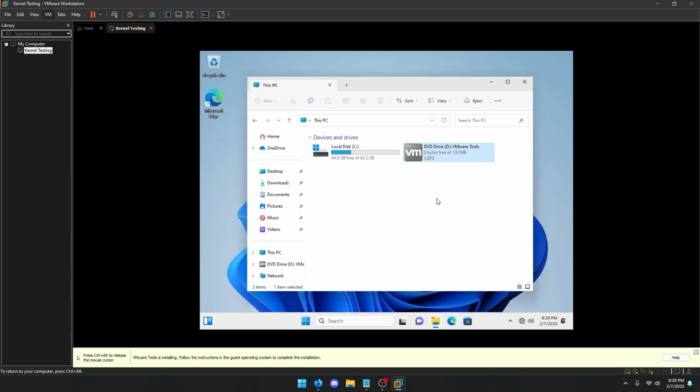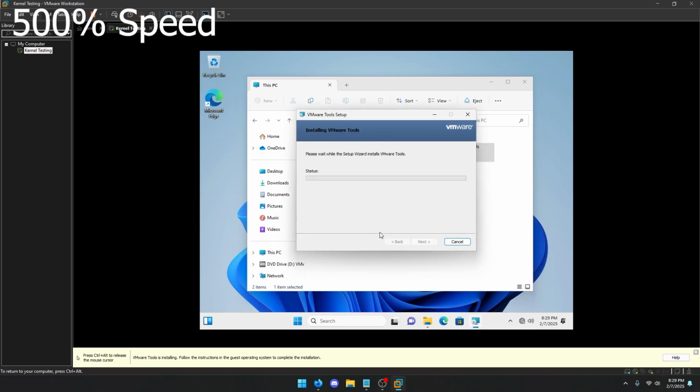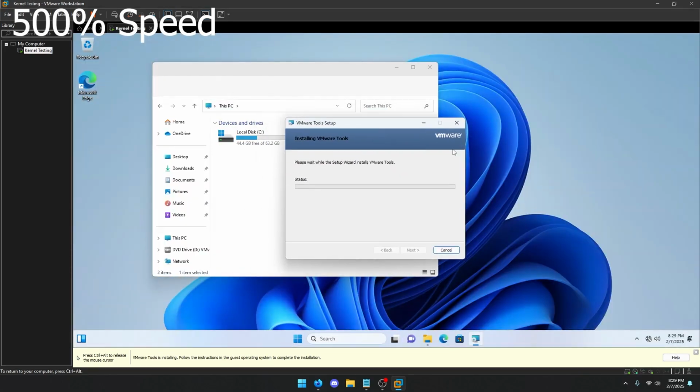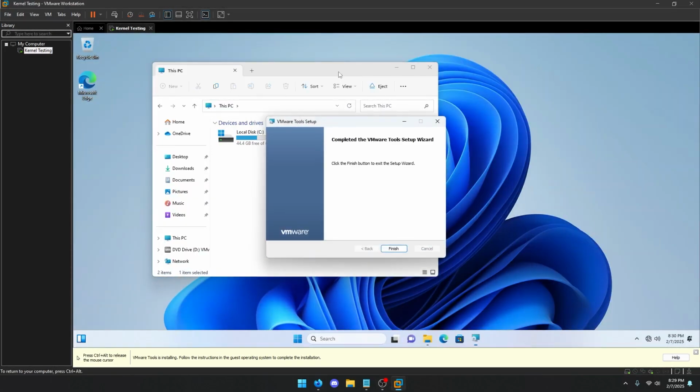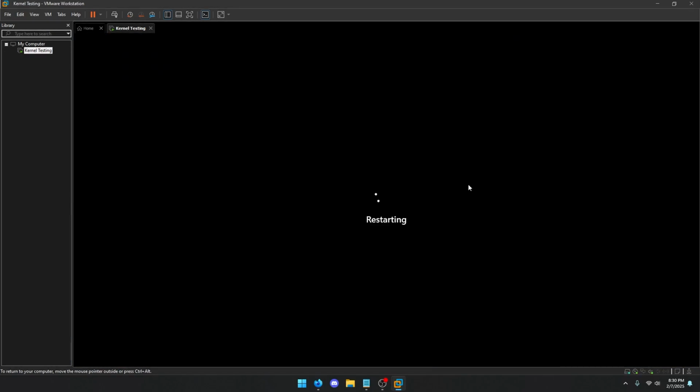And for this, the installation process is pretty standard. You just go through it, and once it's all done, you should be able to get hardware acceleration, which will make this so much more snappier. There we go, that is so much nicer. You already see it starting to work. It's not completely done. Now it is. And this is followed up by a restart.